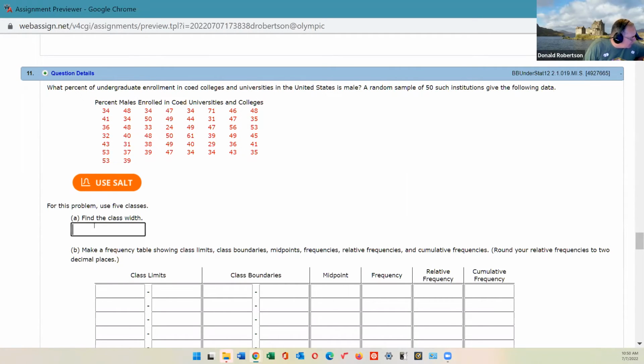Let's find the class width, and they want 5 classes. So that's big, take away small, divided by 5. Let's get that sorted out first. That's hard for my brain. Can you scan through that? I can see a 61. Can anybody see any in the top row? Oh, a 71.